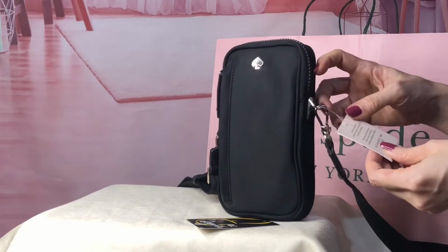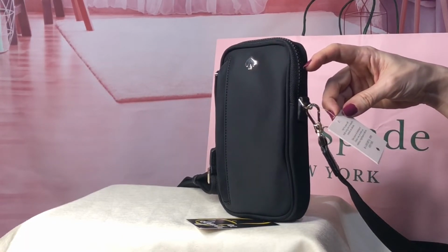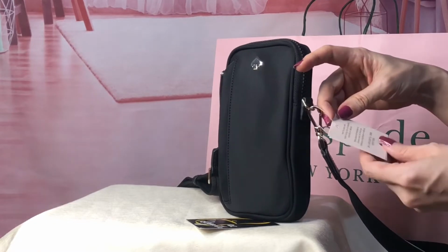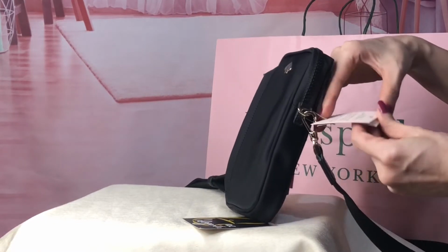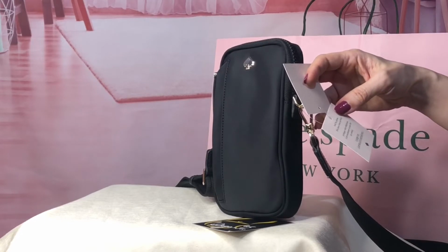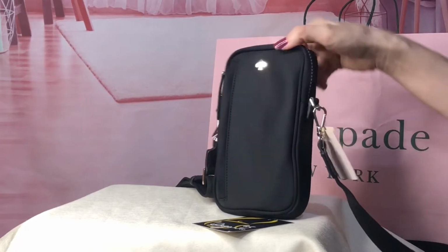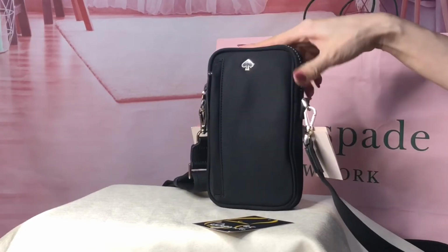"Treat this piece with tender loving care. Its beautiful materials are delicate." It says, "Hold the phone. This piece does just that." But I think it can fit more than a phone.